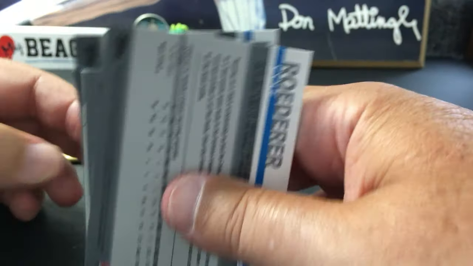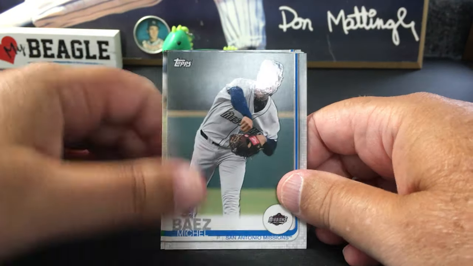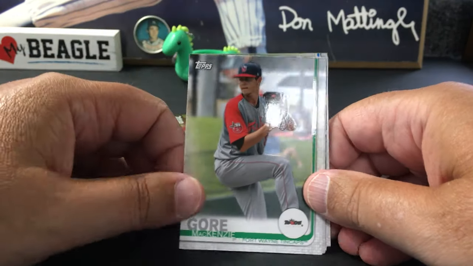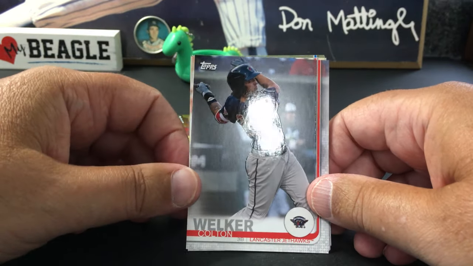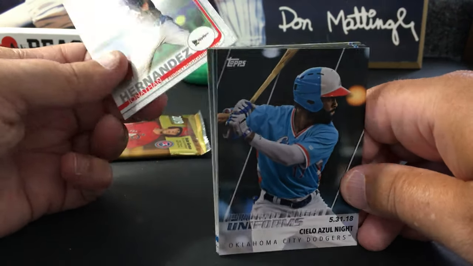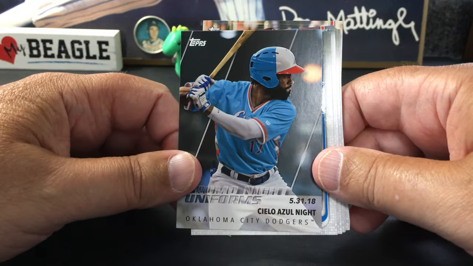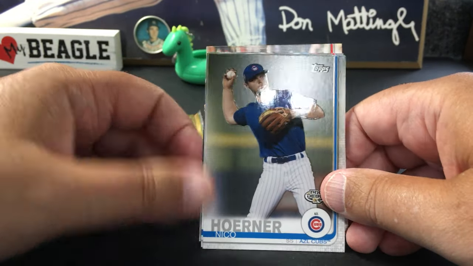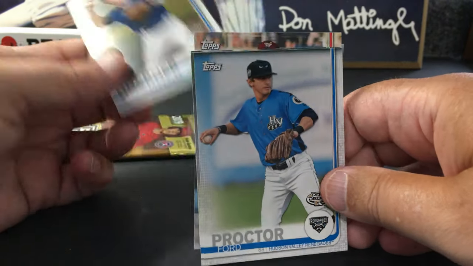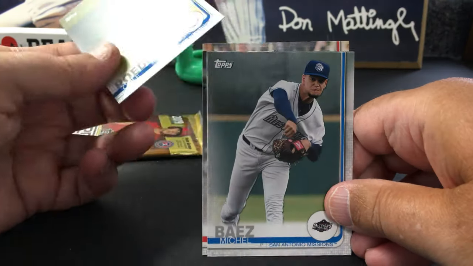And we continue. Here we go. I think this might be autograph. Let's see. I think this might be a pack of the autograph. San Antonio Missions, Gore McKenzie, Fort Wayne Tin Caps, Colton Welker, Lancaster Jethawks, Frisco Rough Riders, Jonathan Hernandez. Nope, this is an insert card. Romo Uniforms, we had this before. Cielo Azul Knight, Nico Horner, Arizona League Cubs, Hudson Valley Renegades, and Arizona League Cubs.